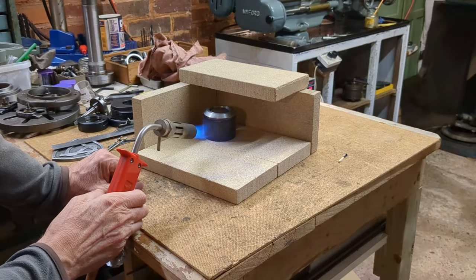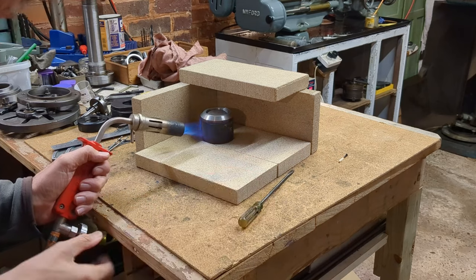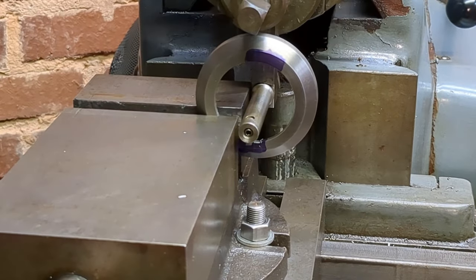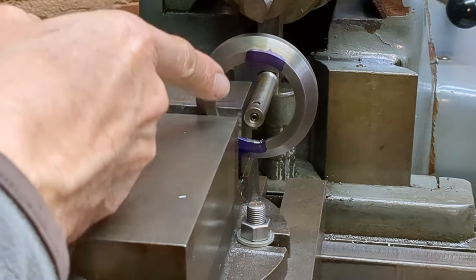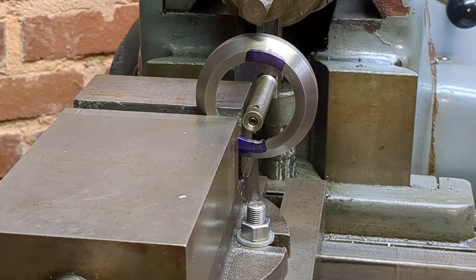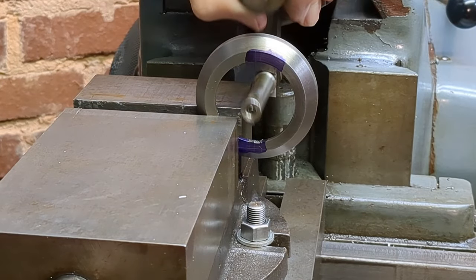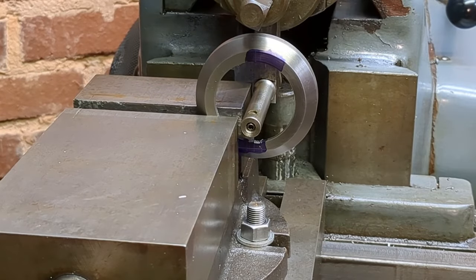Removing the ring from the arbor was a little bit difficult — I'll spare you the details, but I think I'll approach that differently next time. For cutting the keyway, it only needs to be a clearance fit, not precision. I've marked it out with the centerline vertical and I'm going to cut just inside the scribed lines. I initially tried to do it horizontally, but with the clapper box opening that way and unable to lock it, it wasn't going to work. So I've changed it to a vertical orientation — the more orthodox way of cutting — and we'll remove that material.